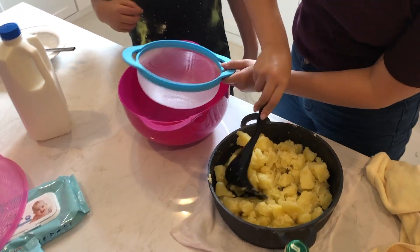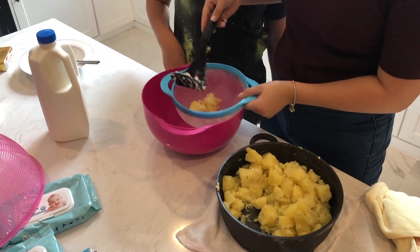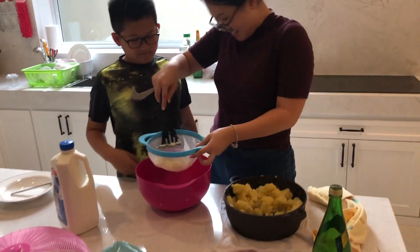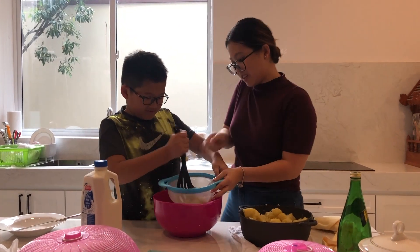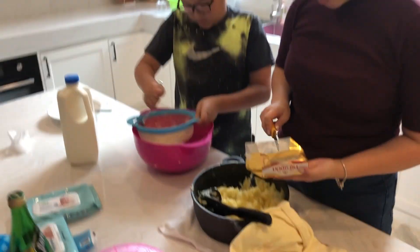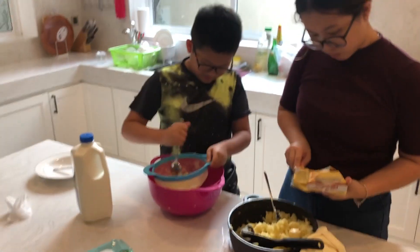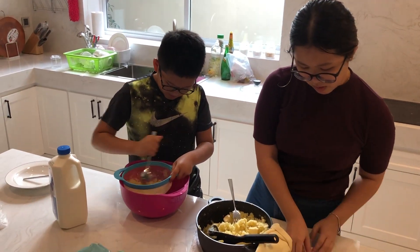So I just scoop some. Yeah, you scoop some. That wasn't some, that was a lot. Scoop and then what? Mash. And then we collect it at the bottom — like it goes through the thing. You mash, I hold. I'm just gonna throw it in half first. You can throw it whenever you want. Actually, this is working. I should just be scooping it up, like the ox. Let's try that much first.